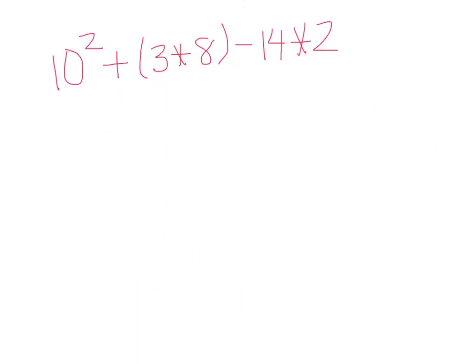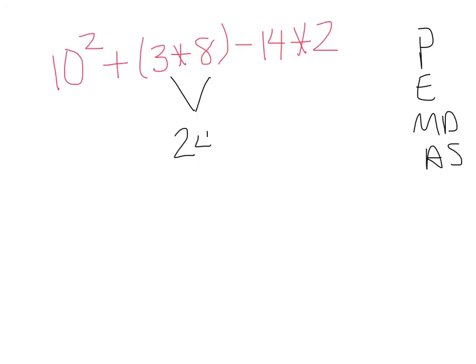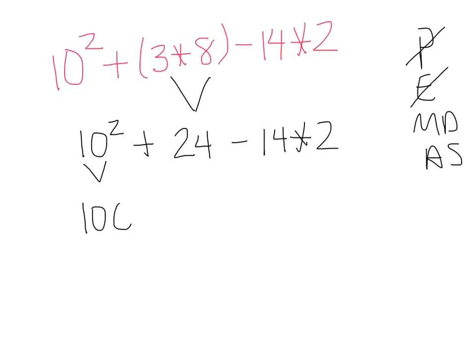Okay, here's the last problem that we're going to do together. Why don't you pause the video and see if you can figure this one out. First parentheses, 3 times 8, 24, and I'm going to rewrite the rest of the problem. No more parentheses. Do I have any exponents? Yep, so I'm going to do that one next. 10 squared is 100, and I rewrite the rest of the problem.